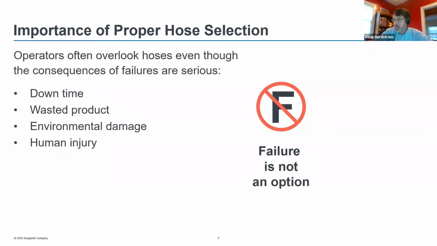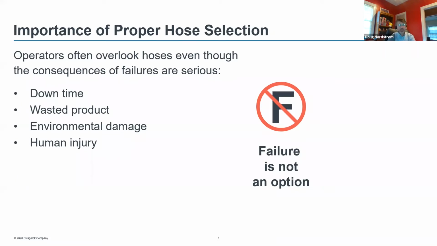First and foremost, and I mentioned this in the first session as well, proper hose selection is a critical aspect of designing any fluid system. A lot of times it is an afterthought, which can be extremely dangerous. The analogy I like to use is planning for the maintenance of the tires on your car. The tires are obviously a wear item, just like a hose.